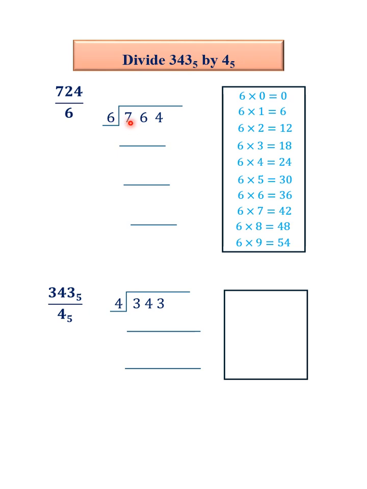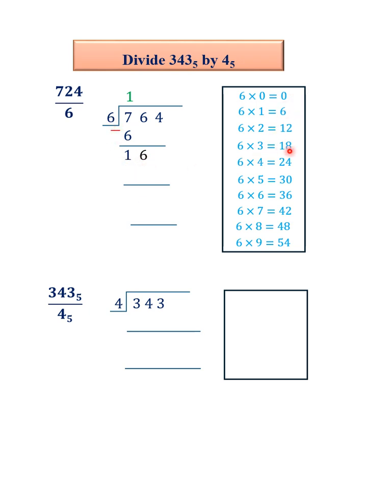So 6 divided by 7. If we look at the answer here, 6 is the answer. So 6 divided by 7 will give us 1. So we'll put down the 1 here. So that 6 times 1 is equal to 6, and the 6 will be here. Then we do 7 minus 6 to give us 1. 6 into 1 cannot. We bring down this 6 here. So we have 16.